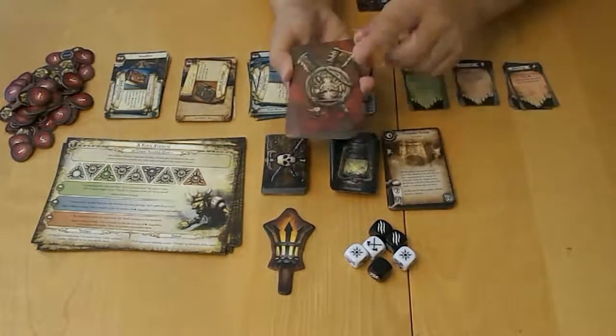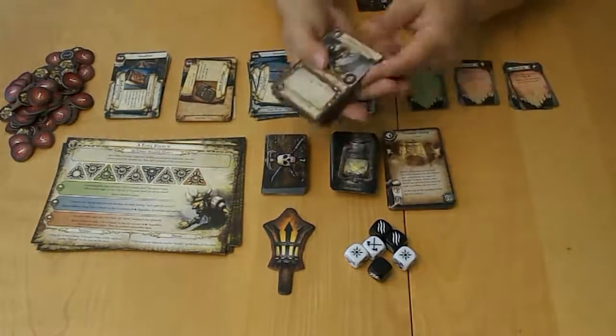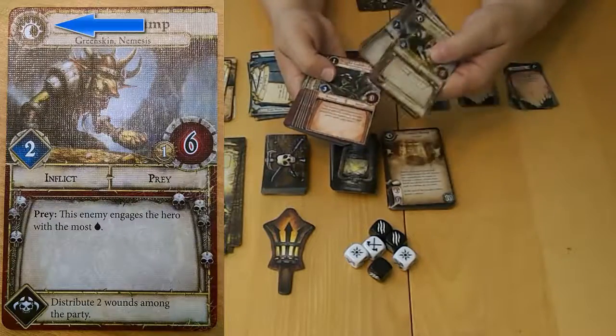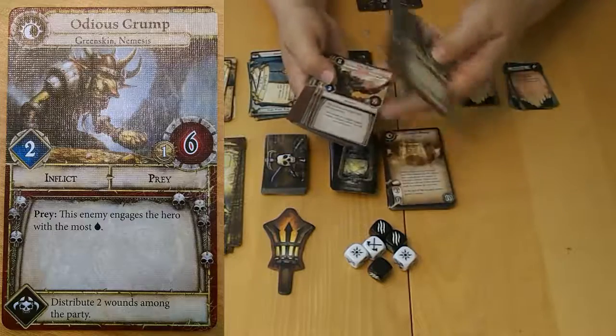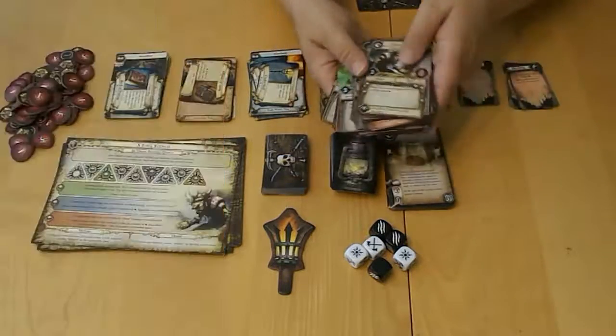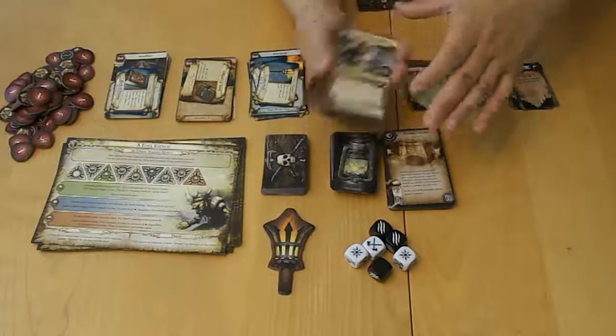Then there are the enemy cards. Big deck of enemy cards. That's the back of the enemy cards. That's what the enemies look like on the front. Again, they have levels up in the corner, health, and actions and things like that we will explain more when we go over full setup. But that's what they look like.